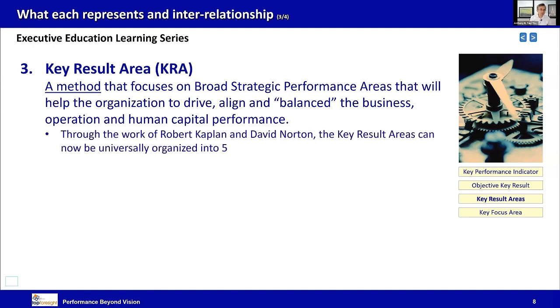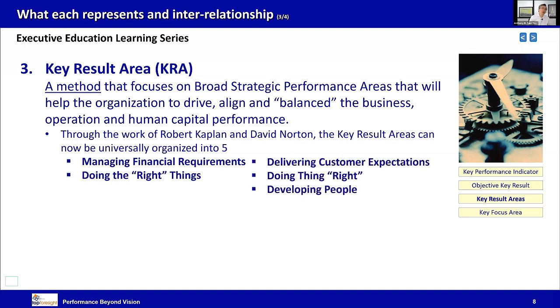Usually from Kaplan's work, Kaplan defined key results as three very important universal requirements. Number one, managing financial requirement. I put it this way to simplify, because I don't want to just show you the balanced scorecard, but this is a simple interpretation of how Kaplan wants you to look at it. Managing financial requirement is a very important key result. As an organization, you have to look at how you can manage your financial requirement. That's a key result area. So key results are very strategic. They always sit at the top of an organization. Delivering customer expectation: broadly, as a company, we've got to make sure we help to enlighten customers and make customers happy.